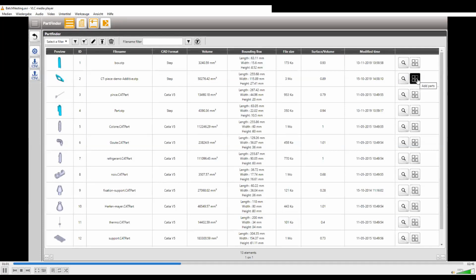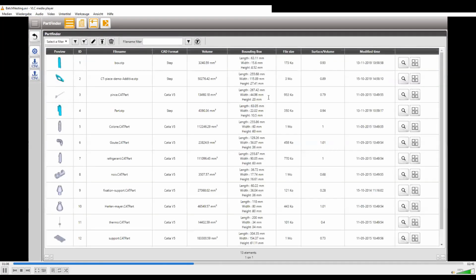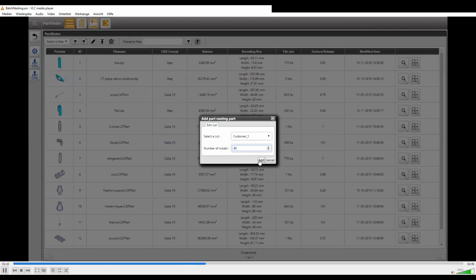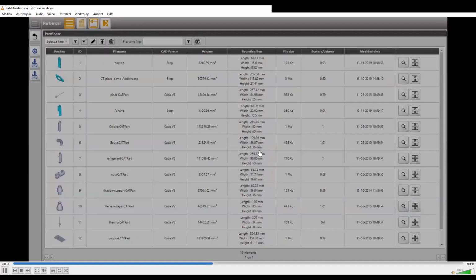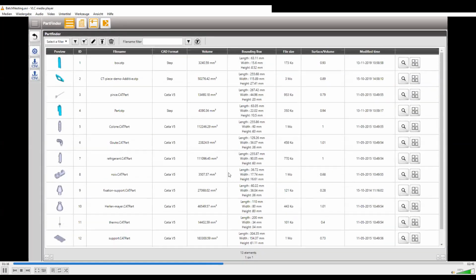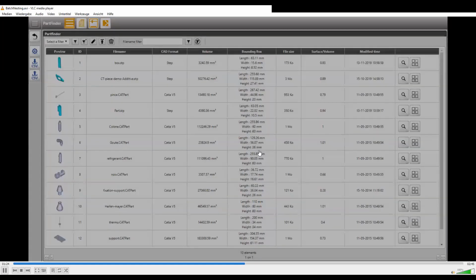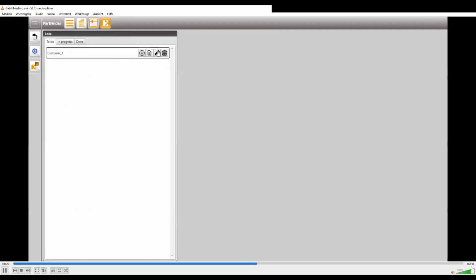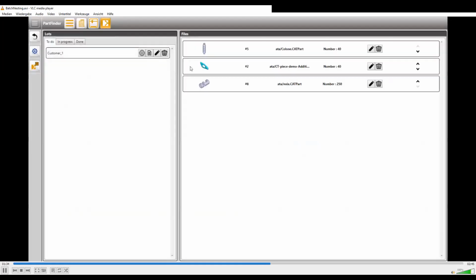So now, based on the different criteria, the size of the model, also, of course, the material you want to use, you add and select how often you want the parts to be printed. So it's basically like a web shop, and everybody who is part of the process can have access to a 3D printer and just throw parts that have to be printed in a build job.